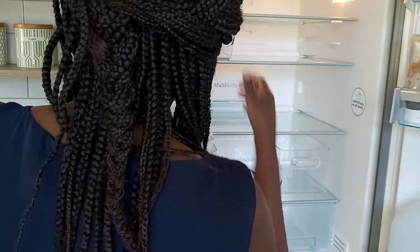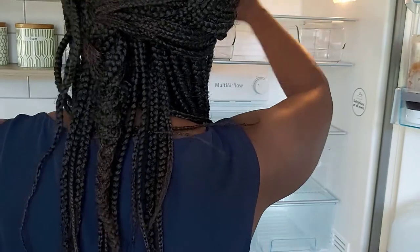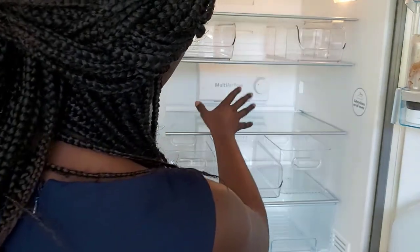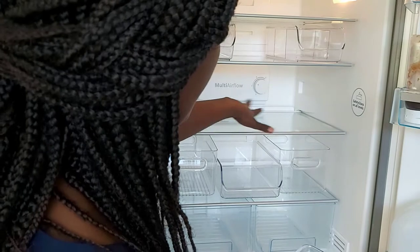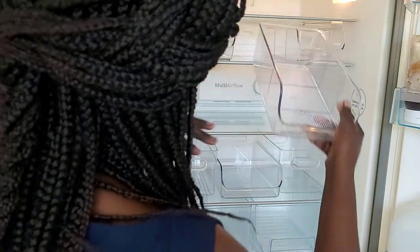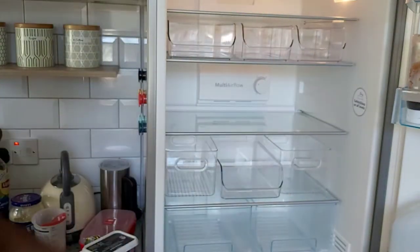Because what I do want to have is this space, I want it to remain unoccupied together with this, because some of the things that I usually tend to put in, like containers and all that kind of stuff, I need them to have a bigger or open shelving. So that's why I have decided that's how I will arrange.